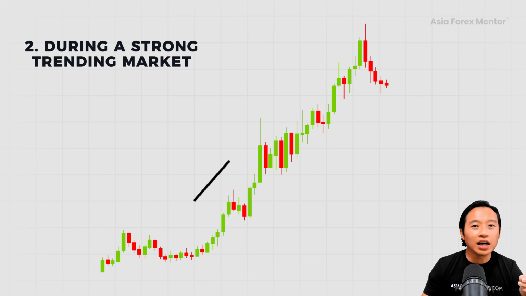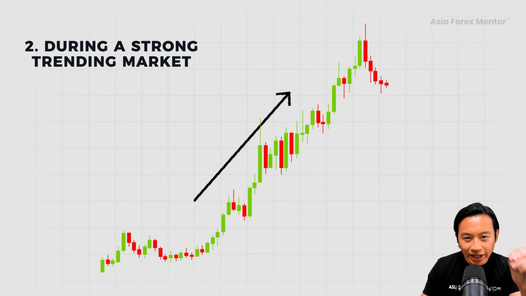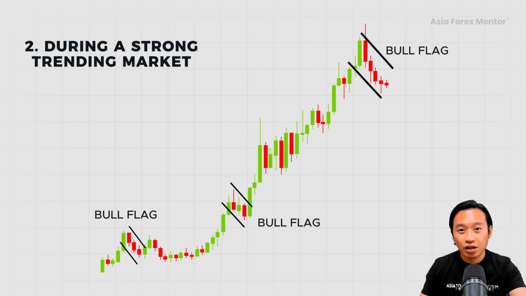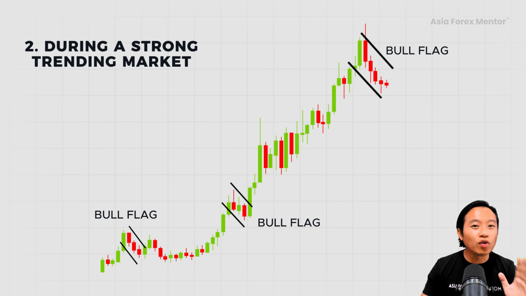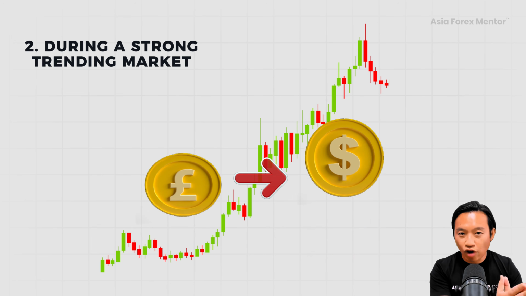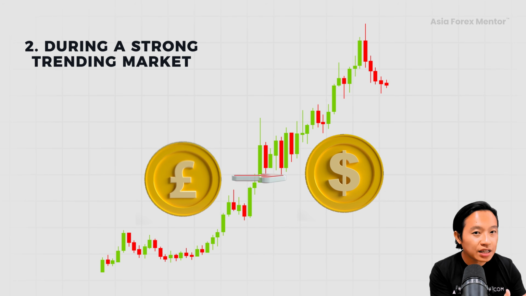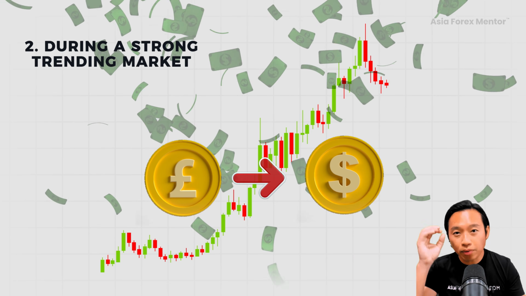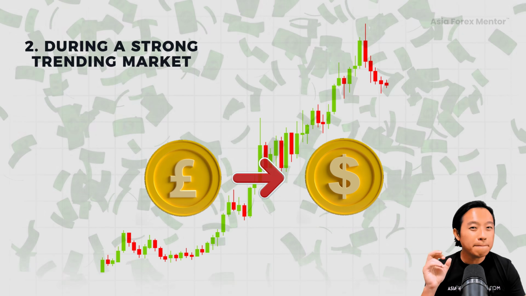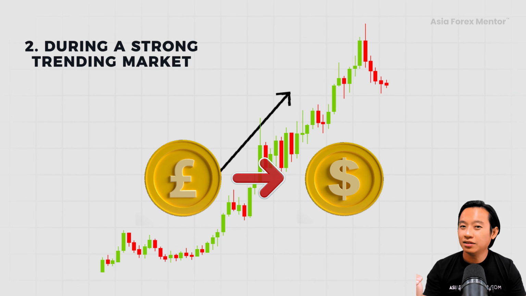The market is showing a strong upward price movement. Within this trend, there are patterns called bull flag patterns, which are highlighted with the black lines. These patterns provide excellent opportunities for trading the market. Say, if you had bought a currency pair during any of these bull flags, you would have made a profit because price constantly maintained an upward trend.